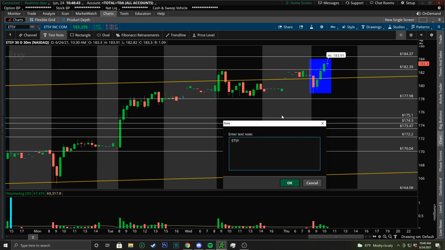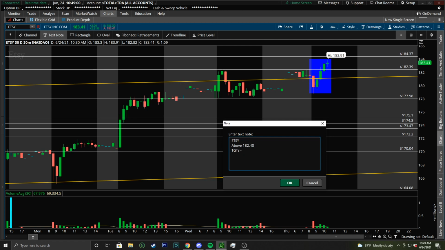We're going to say Etsy above, and your break above is that common level, also because it's the pre-market high and the previous day high, and it's a bigger time frame level. So you have three reasons why you like that level. So 182, let's just say 40, make it a little flat. So 182.40 is going to be our break above.